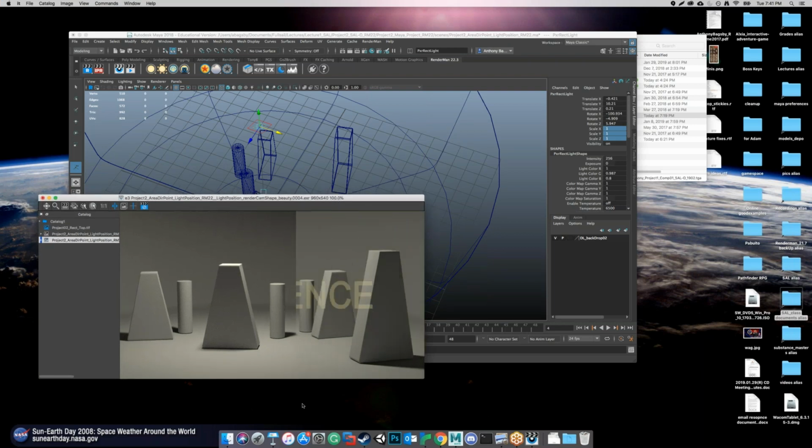This back wall is too dark. The floor is perfect. The back wall is too dark. So I may need to move my light up further away and increase the intensity. But we're not going to do that now. What I do want to do is kill this with the stop button there. And I am going to do a full render, but I'm going to use the crop tool.